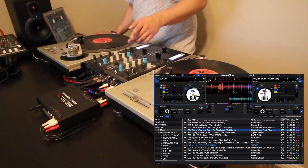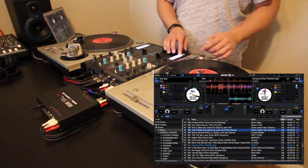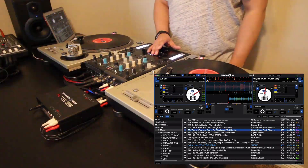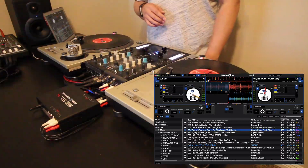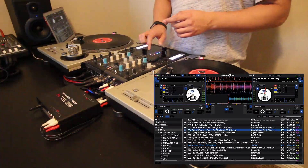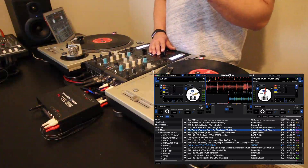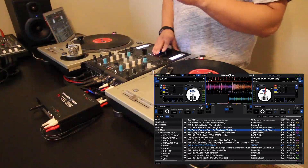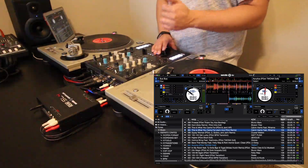Let's see what it looks like when I have anti-drift turned on. I just went into the preferences and turned it on. It takes a little bit of time, but as you can see once the pitch is locked in — didn't touch anything on the pitch fader — it's still consistent at 99.7. If I bump this up, it takes a little bit to find it, but there you go, it's locked in at 100.1. Super awesome feature.